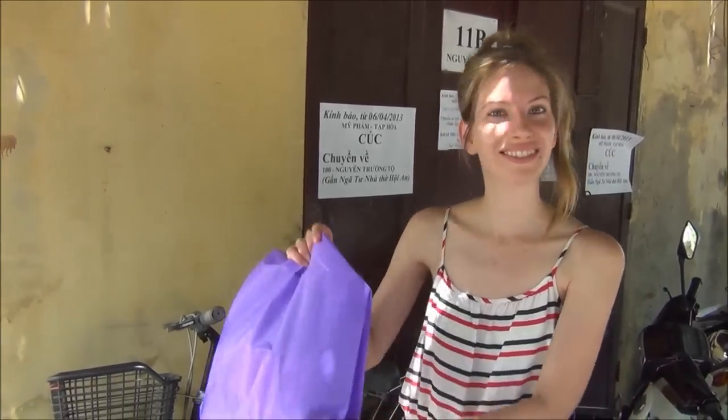So, I'm quite pleased with my purchases. I ended up getting three dresses, and I probably could have gotten more because the lady just kept pushing me: try this one, try that one. And she really wanted to get that fourth dress. Oh yeah, but we had to cut it off at three. So overall, we paid $18 per dress, plus a slight discount, and that included alterations and everything.